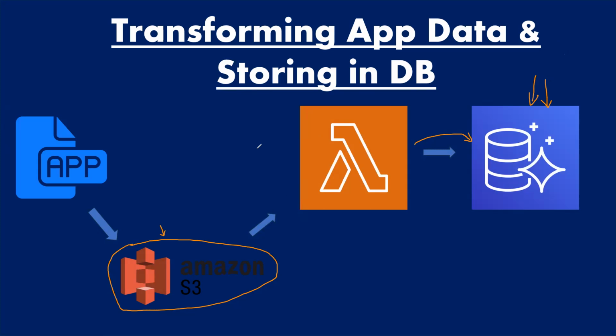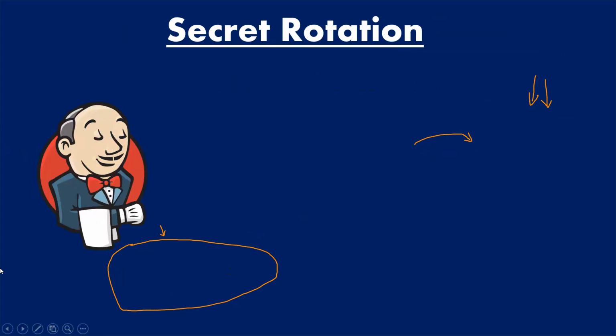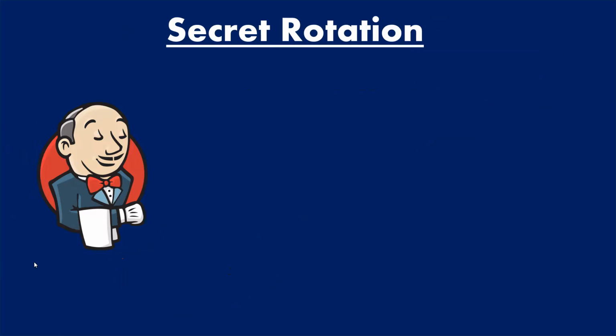And moving on to the next use case, which was related to Jenkins. In one of the projects, we were using Jenkins as a CI/CD tool. And in Jenkins, we had created a lot of pipelines, and many pipelines were interacting with different tools like SonarQube, Jira, Confluence, Artifactory, and some databases. Many different tools it was interacting with.